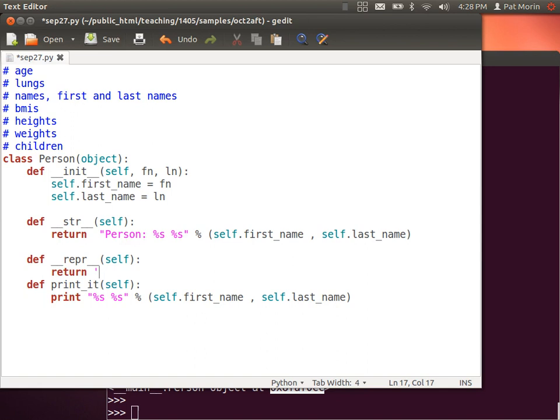But I can define this representation, which is supposed to return a string that is Python code that could create this person. So how do we create a person? Well, we call the Person method.